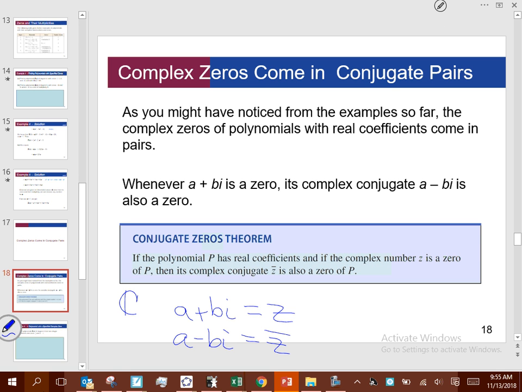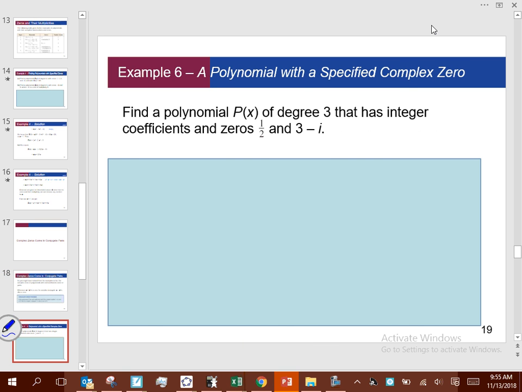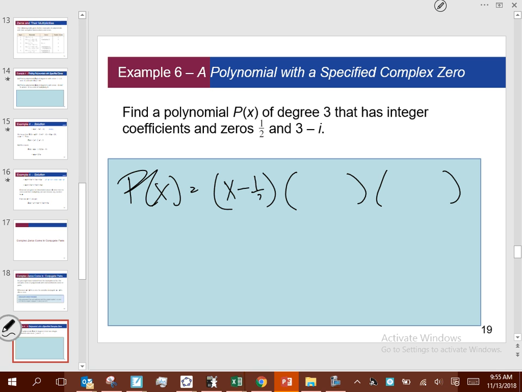help us? Okay, and we'll start with this tomorrow, but I want you guys to see, because your homework assignment is open, and if you want to work on it, you can start on it. This says you have a polynomial of degree 3. Okay, so shouldn't I have 3 spots? All right, we have a zero of 1/2, so this should be x minus a half, right? This says we have a zero of 3 minus i. Now, it's a quantity, so I'm going to write it that way: x minus (3 minus i). But now I've run out of information that provides me. They've implied the other zero here. What's the other zero? 3 plus i. They come as conjugates.